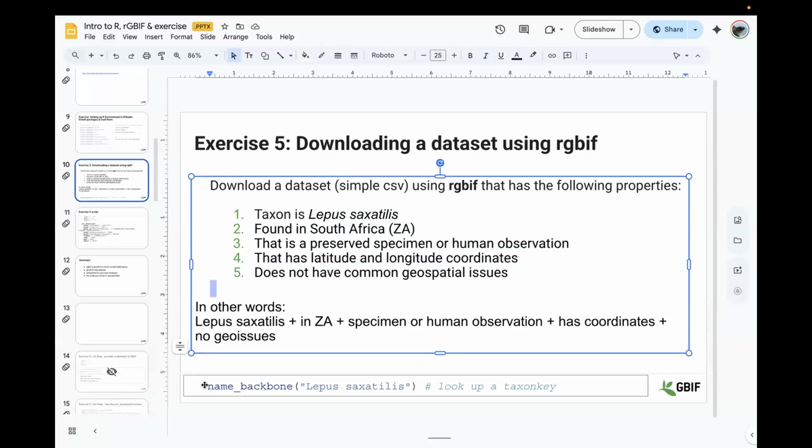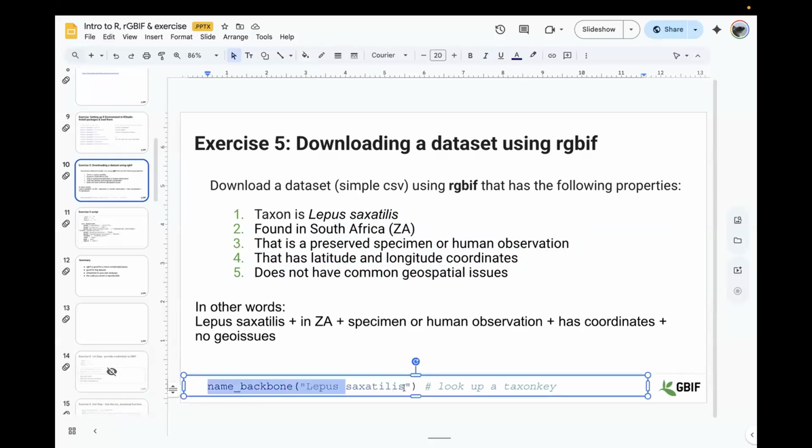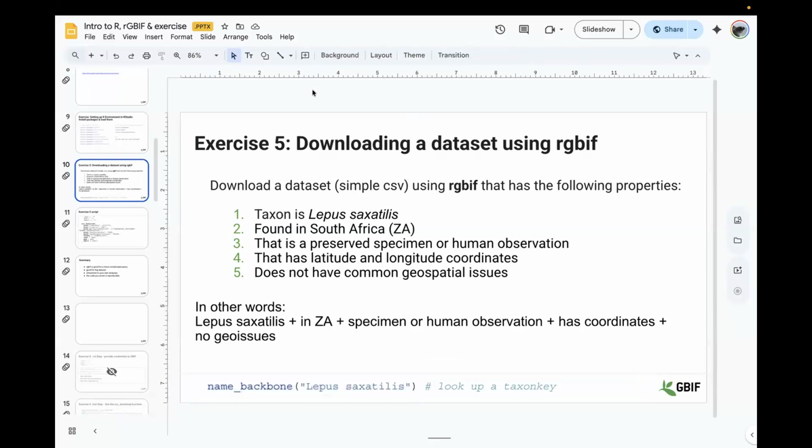So please run this to get the taxon key so we can put it in our function. Lepus saxatilis, GBIF backbone.